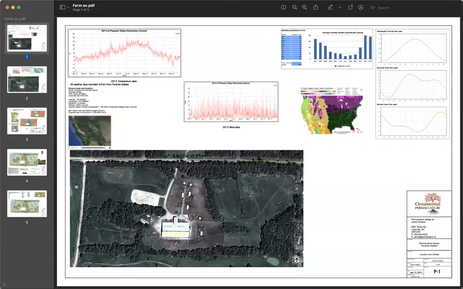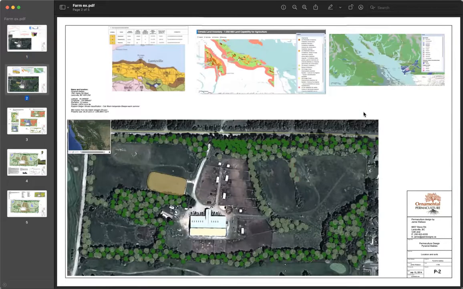Here is another one. This is a farm that I actually did for fun for a friend.